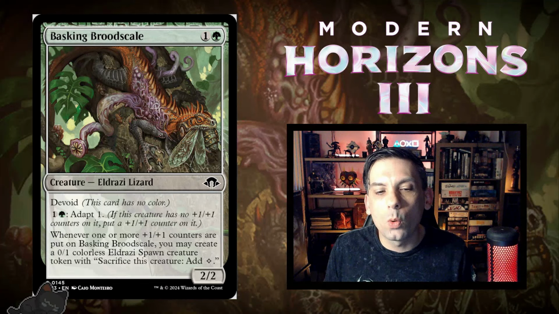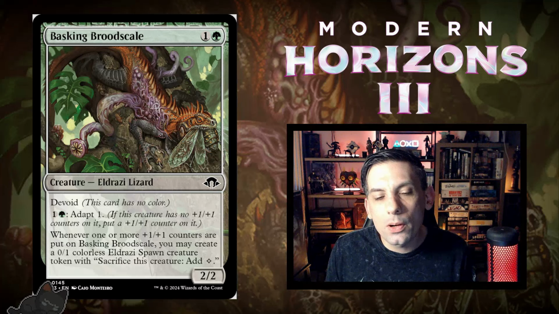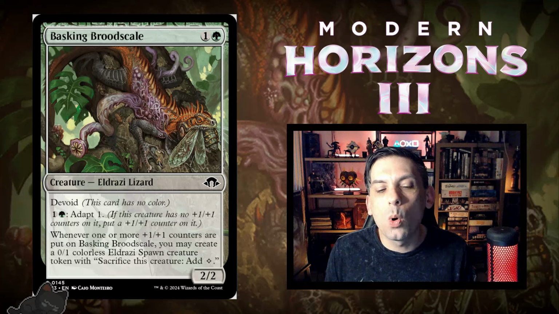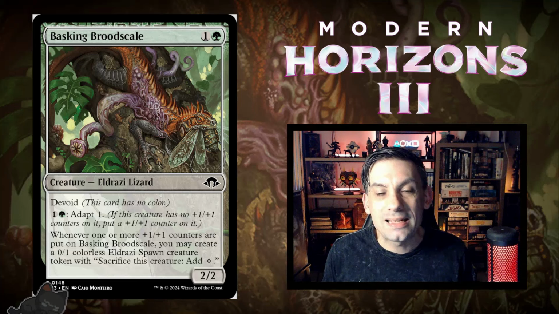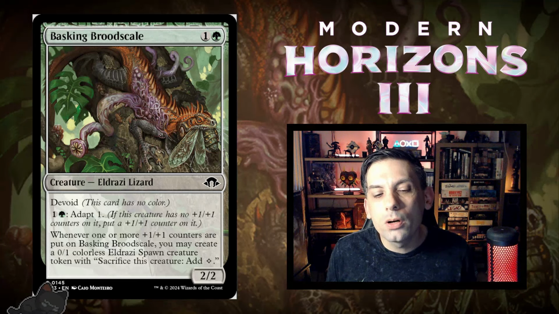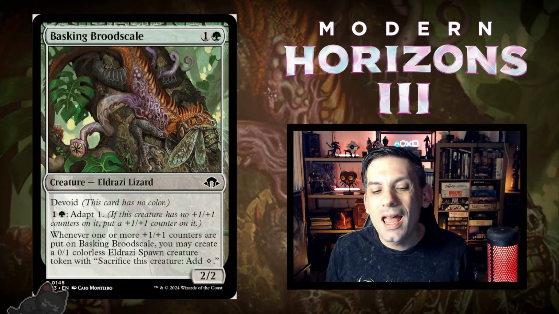This is Basking Brood-Scale, 1 green and 1 for a 2/2 Eldrazi Lizard. It has Devoid, so even though it costs green mana, it's technically colorless. And then it has Adapt 1 for 1 green and 1. So you can pay that 2 mana and adapt it, put a +1/+1 counter on it. Whenever one or more +1/+1 counters are put on Basking Brood-Scale, you may create a 0/1 colorless Eldrazi Spawn creature token that can sacrifice to add a colorless Hedron mana to your mana pool.